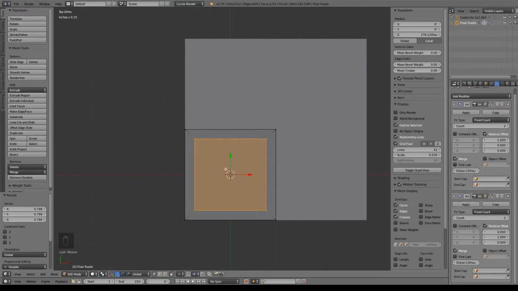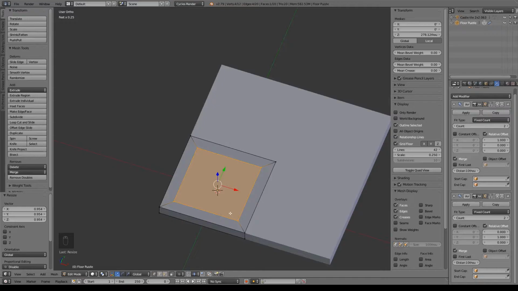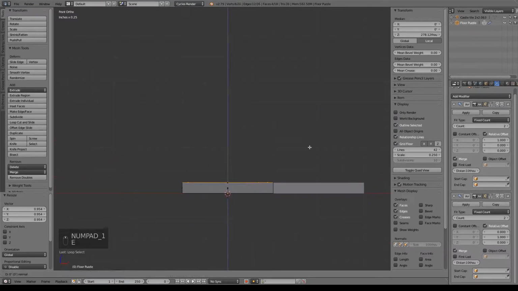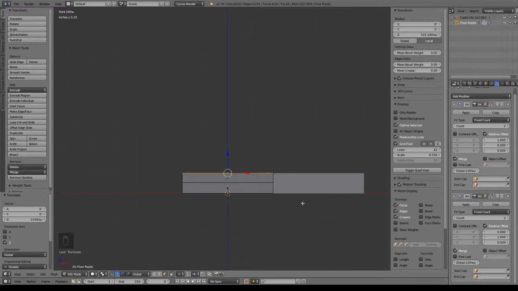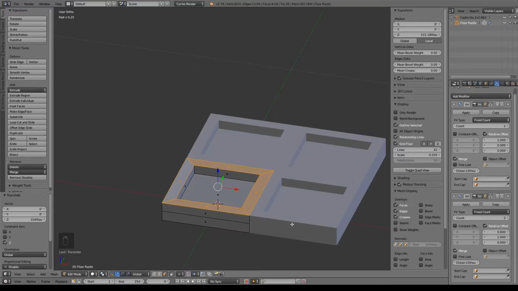Now when you're doing this, just make sure that whatever you are placing in here has enough space. So of course you want to make sure it's thick enough that it prints out nice and pretty, so I'm going to make mine a little bit more dramatic, but just keep in mind the size of whatever you're putting in here. I'm just going to switch to face select mode. Alt right click this loop here, go into front view, hit E to extrude, and I'm just going to pull that up, maybe right about here, so that way it sticks up over the floor pieces. So it kind of is a little bit more unique looking.